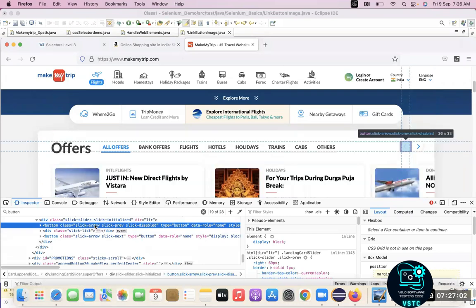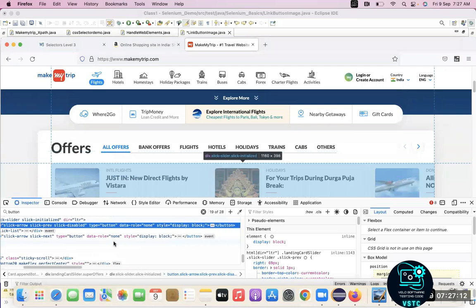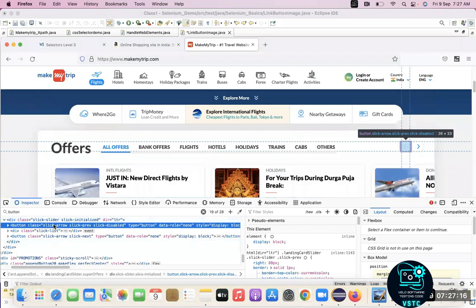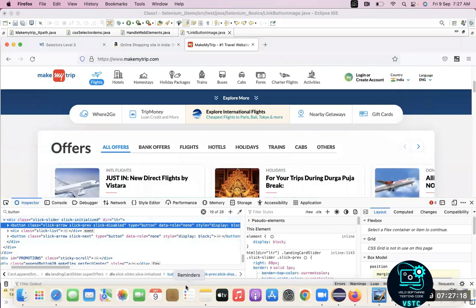can somebody tell me which attribute I can use here? So if I want to go with CSS selector, can somebody tell me which is the attribute that I can use to locate this particular element? Can someone try this one? So Dinesh, can you try?